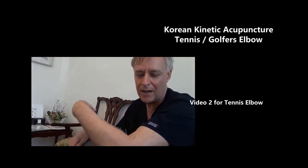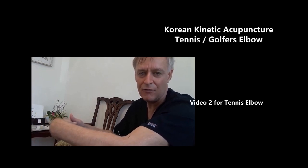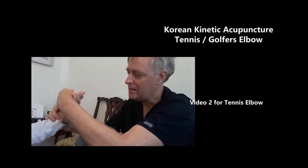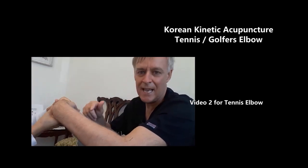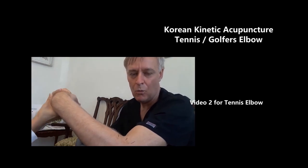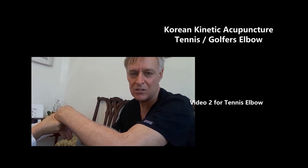And we can do it at different angles. Like I can lift my arm up here, or I can extend it more, but my hand is always going to be flexed. So my wife's going to be resisting. Hold it this way. She's bending the hand down. She's holding it down. And then I'm going to move up. 1, 2, 3, 4, relax. And then return to stretch.